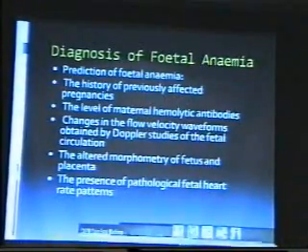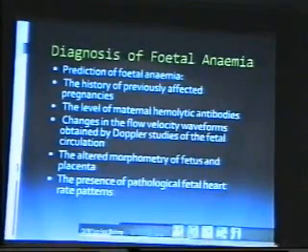We have our own protocol in the unit right now, which is actually an agreed protocol. We follow those patients based on multiple lines. First of all, it's the history, whether they have had a previously affected pregnancy, in the sense whether they have had previous fetal loss due to hydrops, or whether they have had previous very early onset neonatal jaundice at day 1 following birth. And as well, we monitor the level of maternal hemolytic antibodies. We observe the changes in the fetal blood flow velocities mainly at around 18-19 weeks, because we can start transfusion at that stage. We look for other altered changes in the fetal body such as cardiomegaly, and obviously if we leave them, they will reach fetal hydrops.